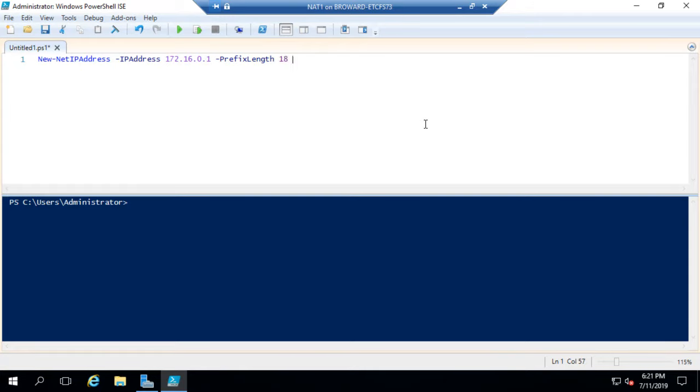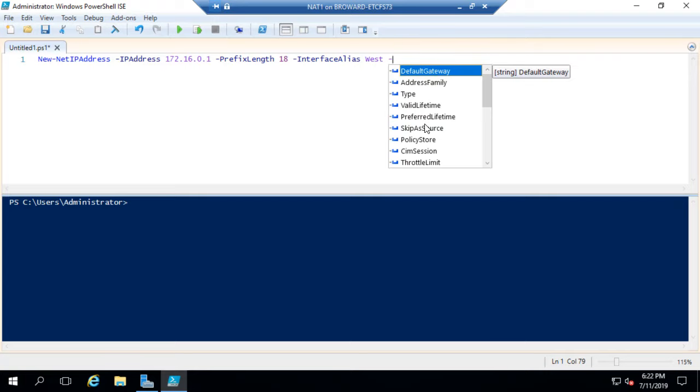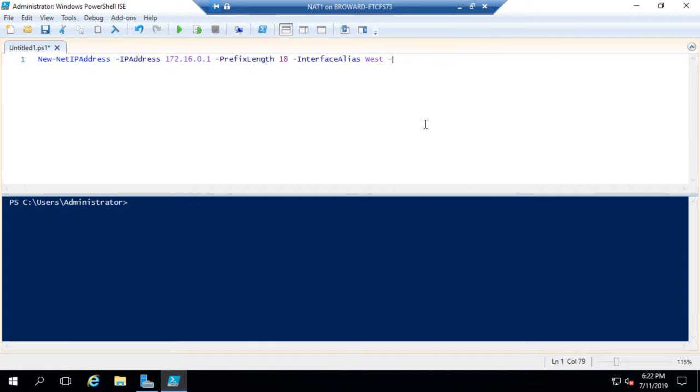Prefix is 18 bits. Alias is West. No default gateway. And that's all I need: IP address and subnet mask. Only one interface per computer gets a gateway, and that's going to be our WAN link.